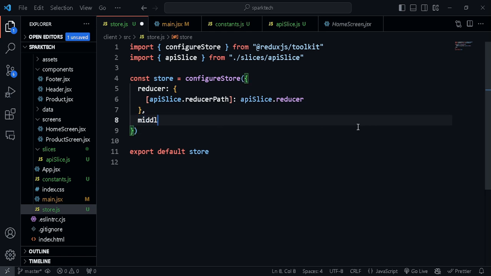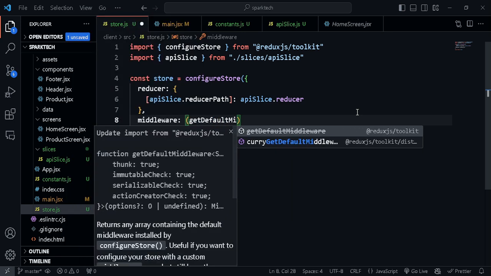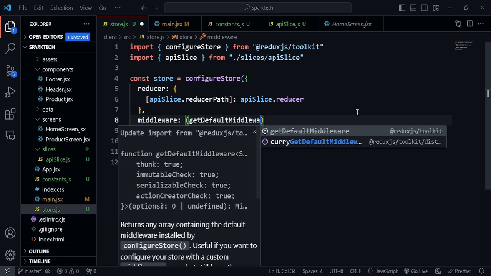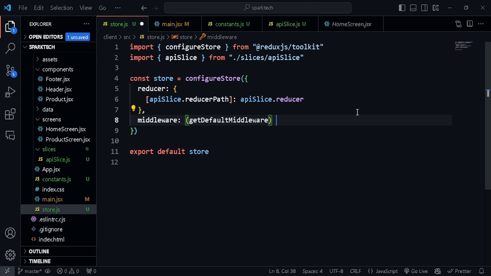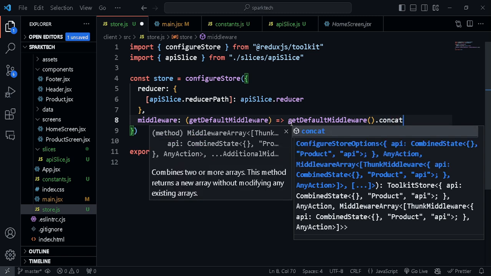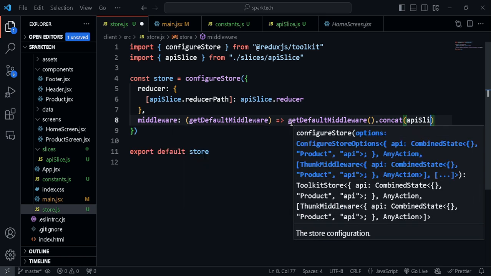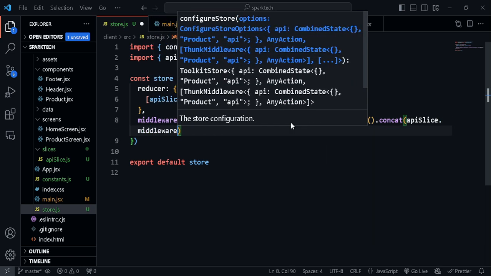All right, and now I just want to pass in the middleware. This is basically getDefaultMiddleware, which comes with the Redux toolkit. This is a function which we need to invoke, and then concatenate the API slice middleware. Concat is a method in JavaScript, so nothing fancy. So apiSlice.middleware.